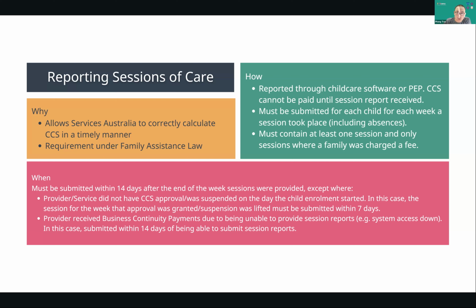So if the child is due to attend 3 days this week and they're absent one particular day, then you need to report that absence as well. So it'll be reporting the three days of care they attended and one absence. Okay, because CCS is still applicable to be paid when you submit absences if you charge a fee. If you charge zero, then CCS won't be applicable for that day. But if you charge for absences, CCS is still applicable to be paid for that session.